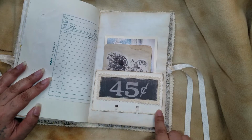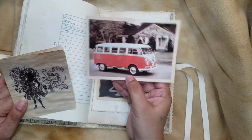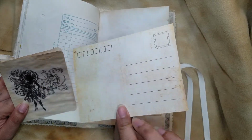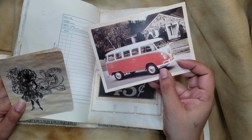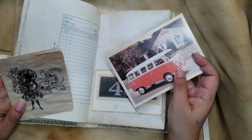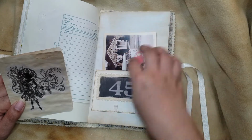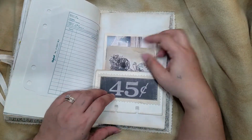And then I used a vintage Rolodex card, did some layering. And here is a postcard. This is not vintage though. It's made to look vintage, but it's not vintage. I just love the way everything is kind of monochrome, monotone. And then the VW bus is just red and it sticks out. It's really neat. And then here, just little journaling spots.